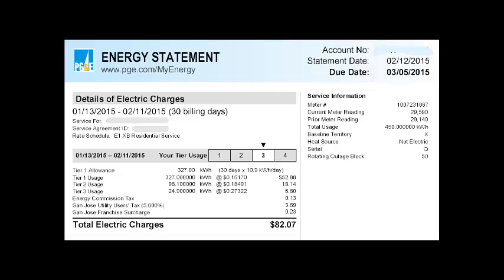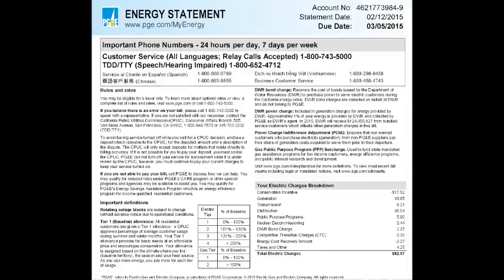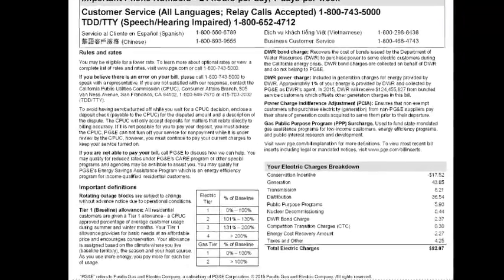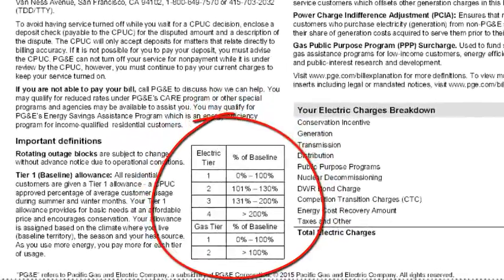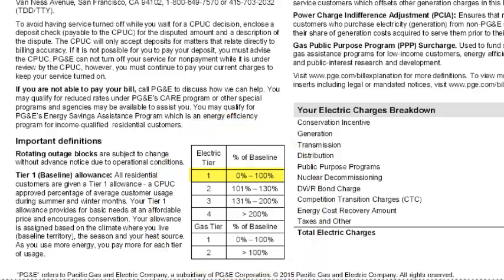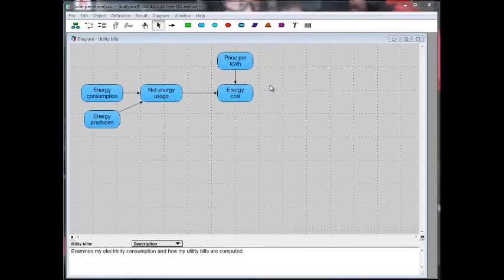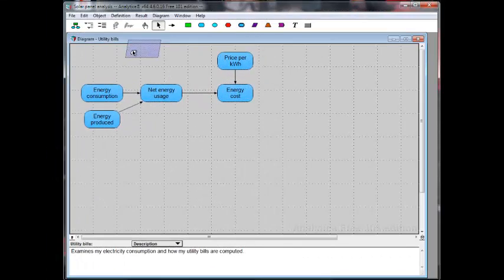First, we need to understand how it works. So over here's another page from the utility bill, and here it describes it some. It says that they assign us a baseline amount that they think we might be able to live off of. Now, if we use up to that baseline, that falls into tier 1. If we pass the baseline, the next 30% of the baseline amount is charged at tier 2 pricing. The next 70% goes into tier 3, and if we exceed 200% of the baseline, the remaining usage goes into tier 4.